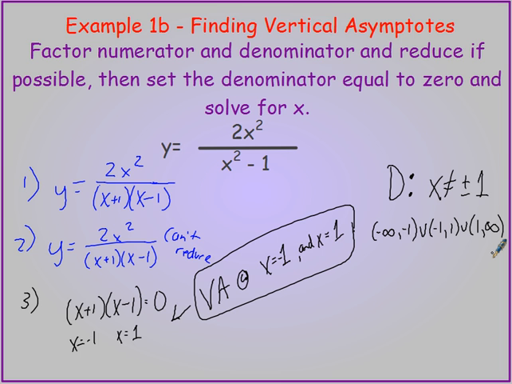Again, I want you to see both. I don't care, I'll be honest with you. In calculus, we use this one more often. So I do want you to see both. They mean the exact same thing. It basically just says, look, x can be anything except positive or negative 1. Well, that's what this means. Right? X cannot equal positive or negative 1. We good?